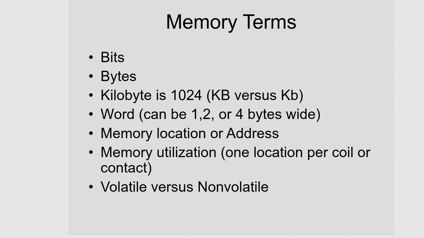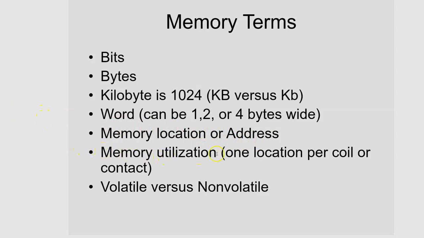So a word is machine dependent, but for the purposes of our class, we're going to assume a word is 16 bits. So make sure you're clear on that. In reality, how big is a word? Well, it depends on the machine. Whatever Microsoft or Apple, they can make the word size whatever they want as long as it's a power of 2. For our class, we're going to assume a word is 2 bytes or 16 bits. This memory location or address, we'll say more about that in a future PowerPoint.